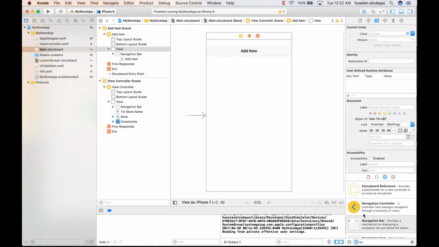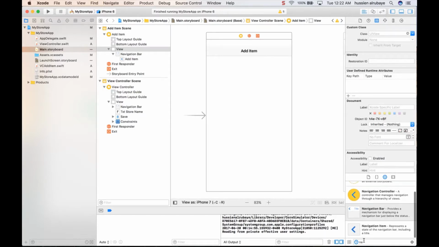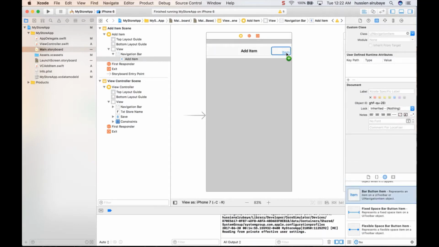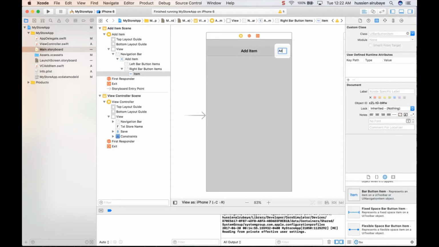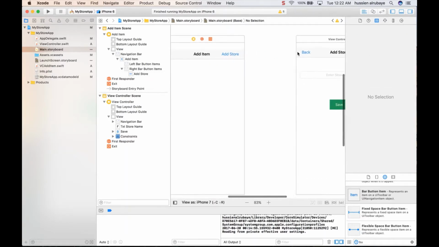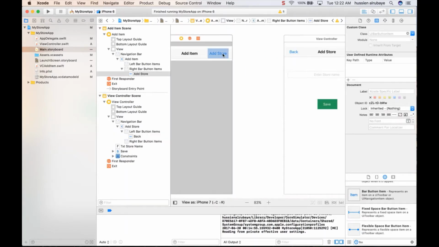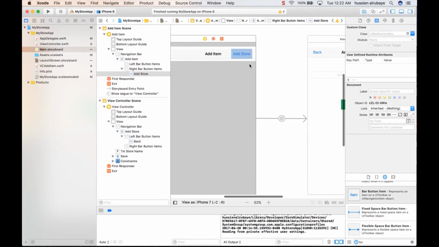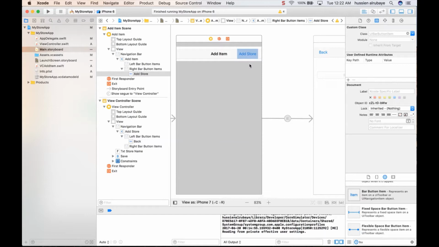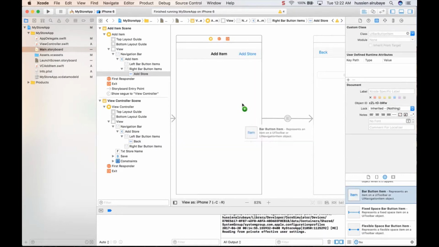One important thing before we go, I have to add some buttons in this navigation bar. One of them is add store, so the user could add a store. How could you add a store? So this is the part for adding a store. So I control-drag here, show, so you could add a store. So that's good. We're done with add store. What more do I need to add? You could add as many things as you want. So for example, I want to add a button for save.